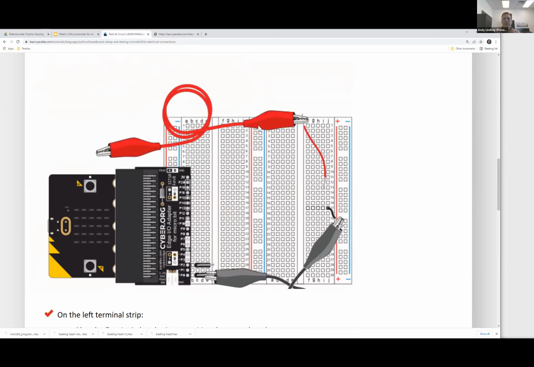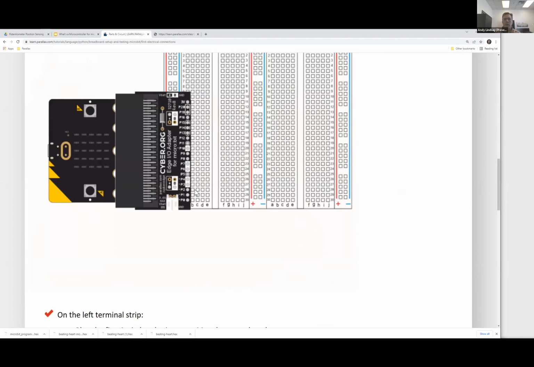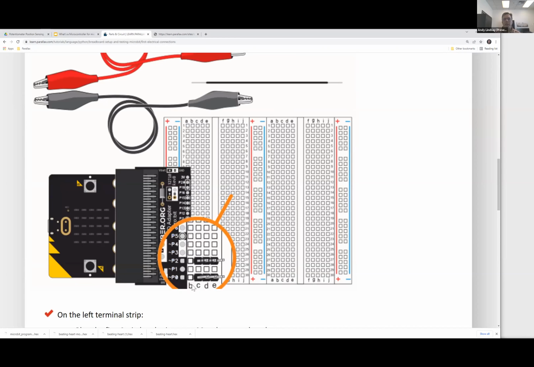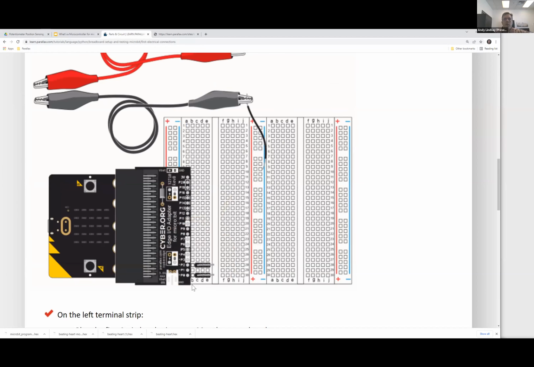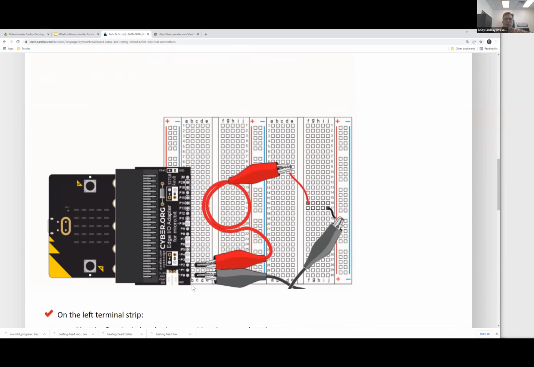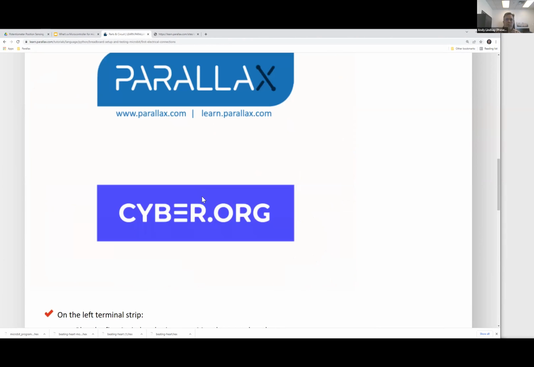And then we're basically going to grip one end of the red wire with the red alligator clip and plug it into the 3-pin header that is plugged in next to P2, basically row 28, column CDE, and row 30, column CDE. That's where the 3-pin headers go. And then grab wires with the ends of your alligator clip, and then with the other ends of your alligator clip, go ahead and clip on to those 3-pin headers.